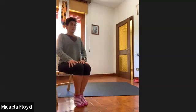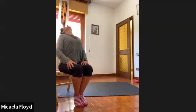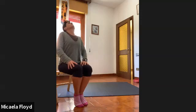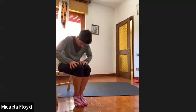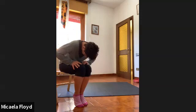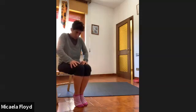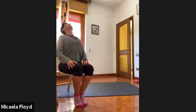So I'm going to send the breastbone up and towards the ceiling. I'm going to look forward, I'm going to look up, I'm going to look back. And then I'm going to release. I'm going to come forward, little flexion, going forward and down. And then I'm curling back up, extending through, pushing the chest forward, drawing the shoulders back, looking forward, looking up, looking back.